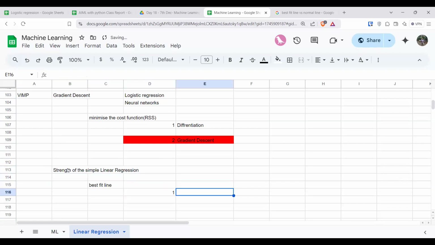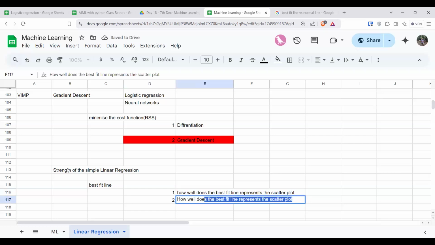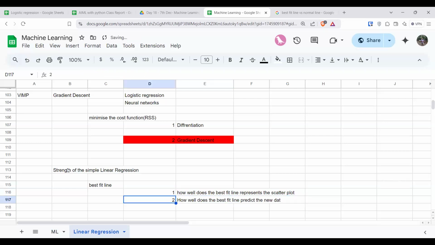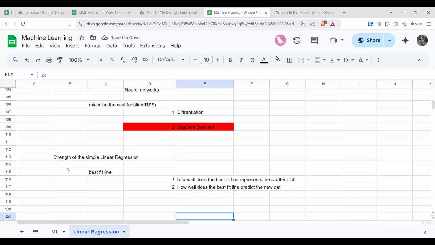First question is, how well does the best fit line represent the scatter plot? Second point is, how well does the best fit line predict the new data? Simple. So you have to answer these two questions.